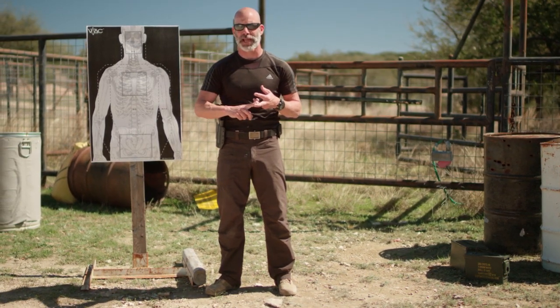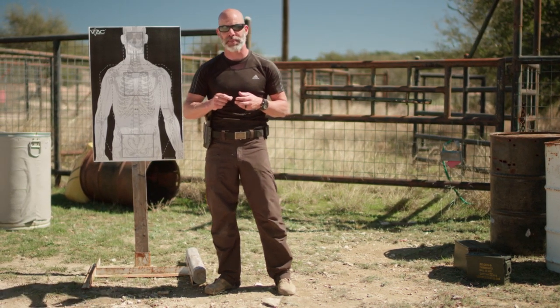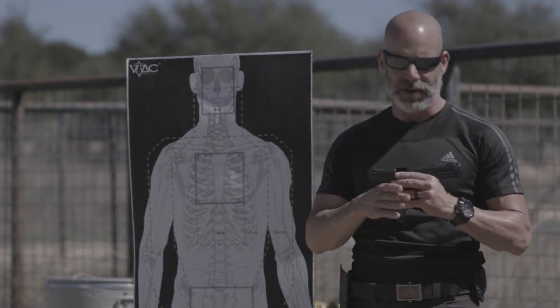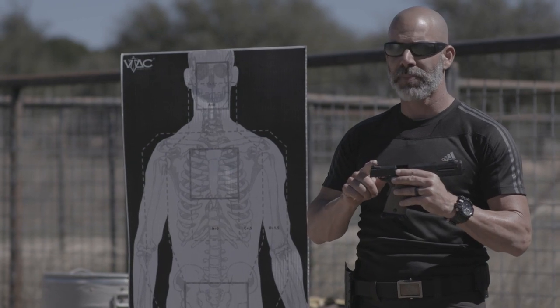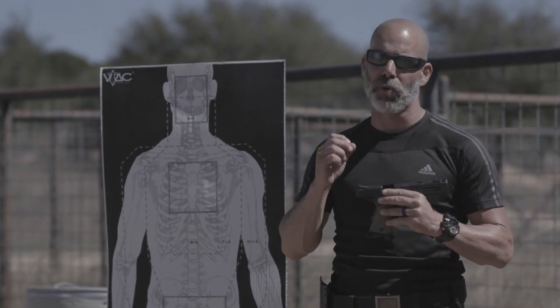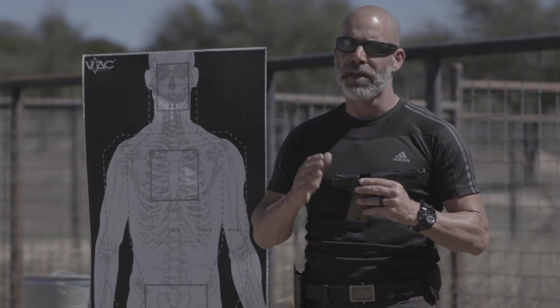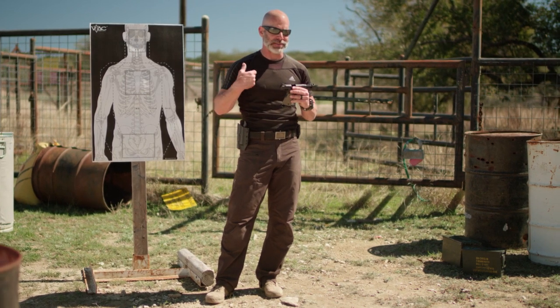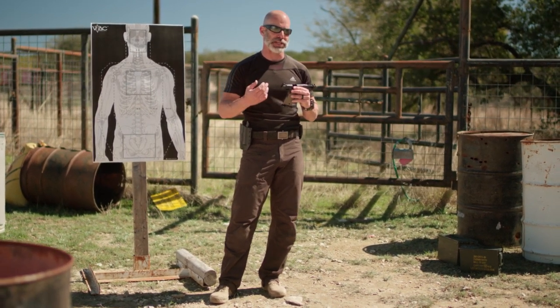Sometimes people get a little bit confused with that. Majority of these guns are sighted in at 25 yards, point of aim, point of impact. Now how good do your sights need to be? We want a hard focus front sight, soft focus rear sight. What that basically means is there's more dominance over driving our front sight than our rear sight. Distances come into play here, so we'll talk about that when we get into sight picture and what this is going to look like as we blend the two together.